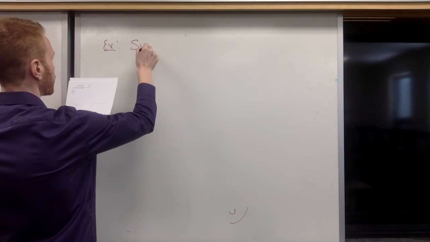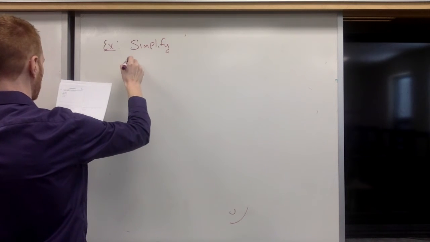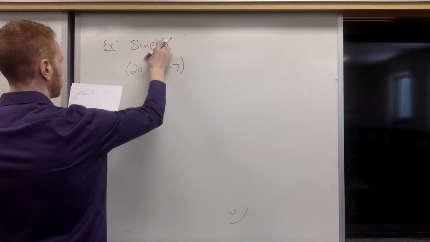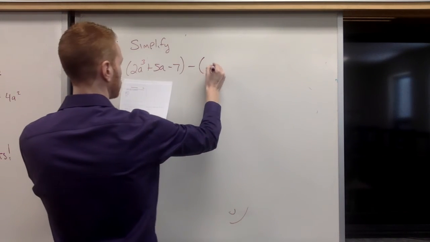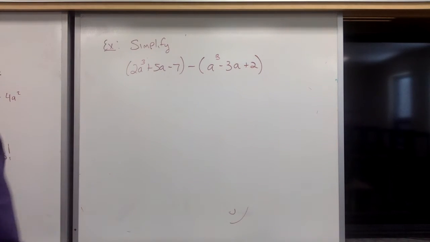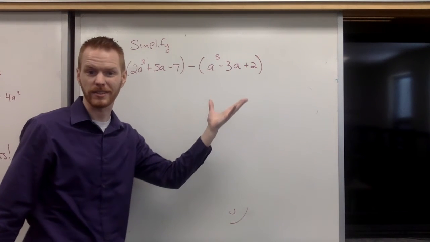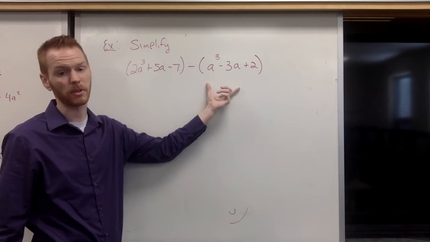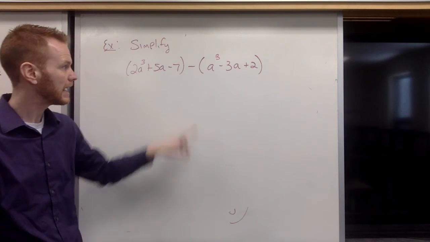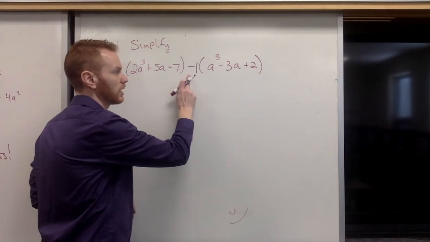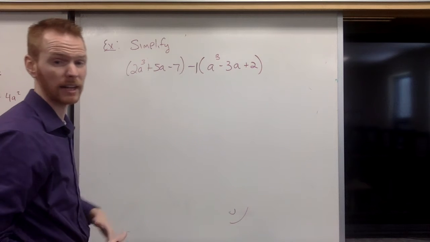So now let's simplify. That is the instructions for these next couple examples. Now, don't be confused by parentheses. Just like complex numbers, we're just identifying it. This guy's a polynomial and this guy's a polynomial. Just want to be very clear with that. This subtraction symbol, you better be careful. What I would do is distribute this little -1 throughout the entire thing, and then start combining like terms.